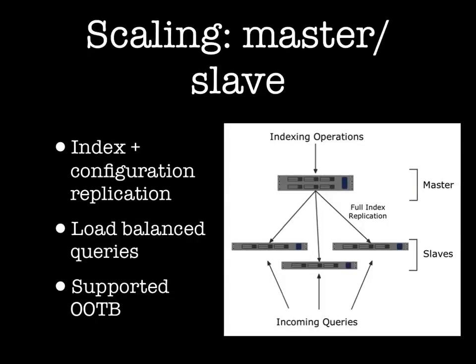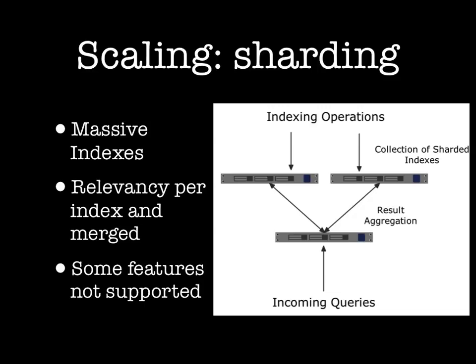Solr is built from the ground up to be very scalable, either horizontally with full index replication in a master-slave configuration, or if your index is massive and query performance is poor, by sharding across indexes. Though sharding does come with an added cost of complexity, and not all Solr features are supported.